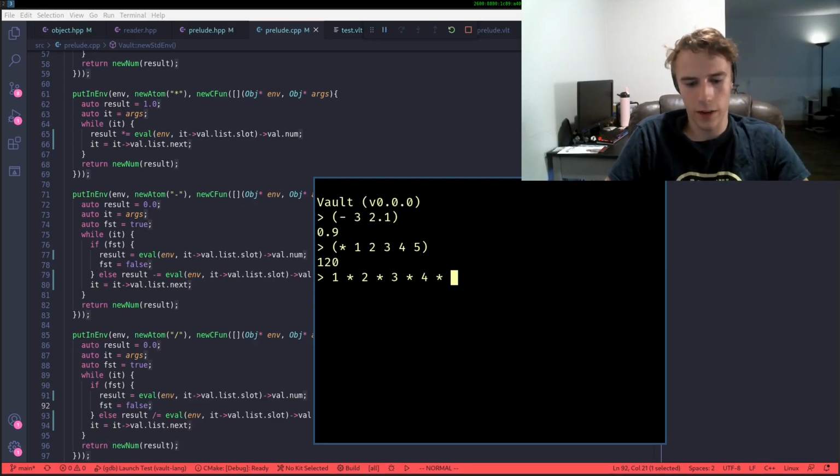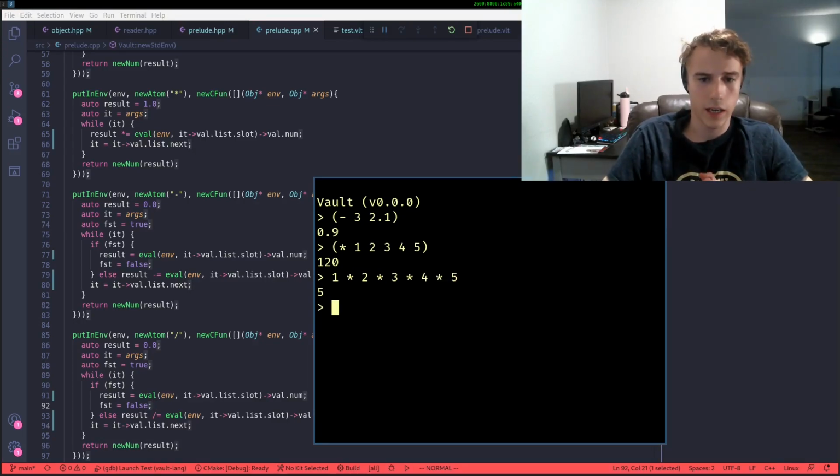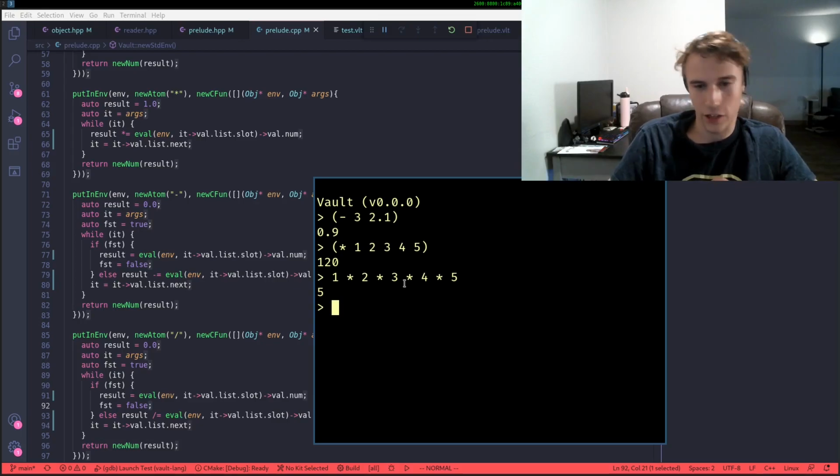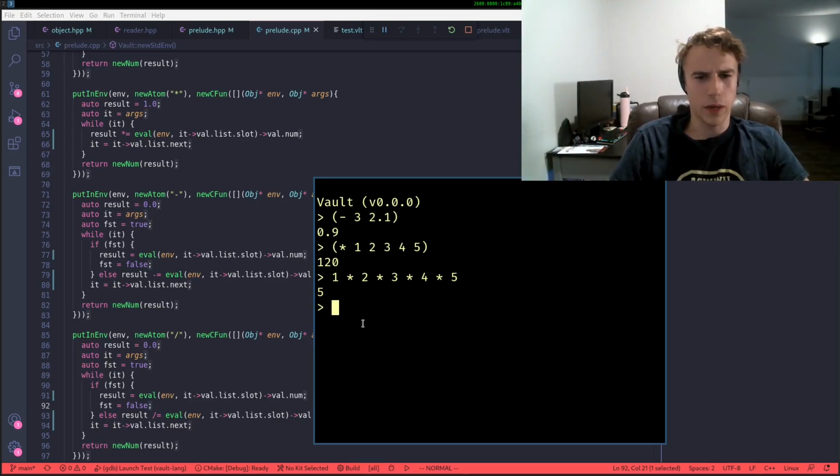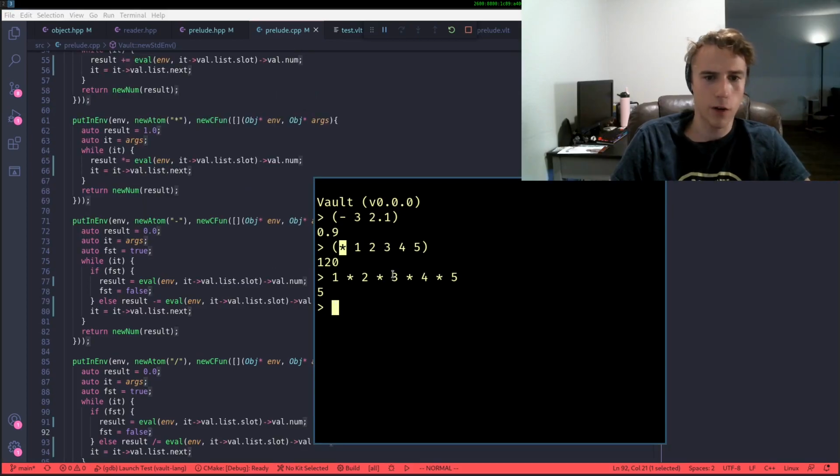So you would have to put the star symbol in between all of the numbers. But because the star symbol is a function, and these are the arguments of the function, we can just call it without putting it in between. We can call times with 1, 2, 3, 4, 5, 6.